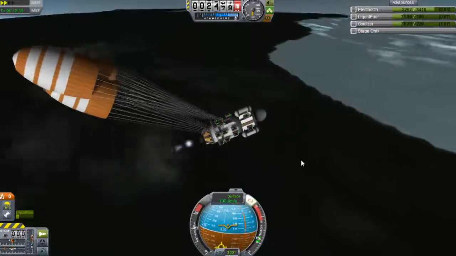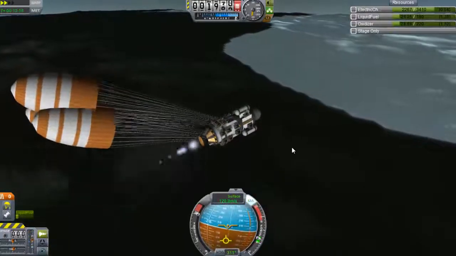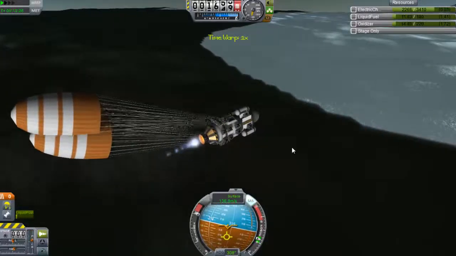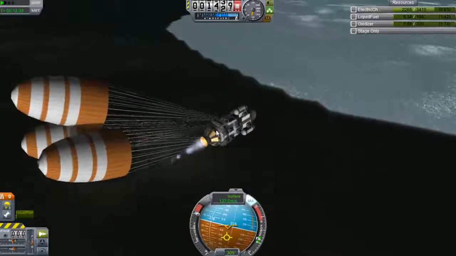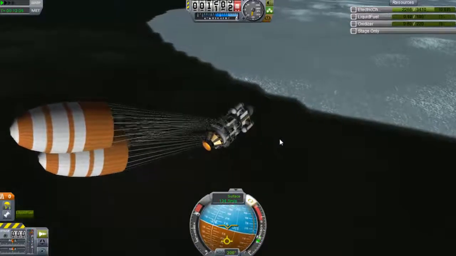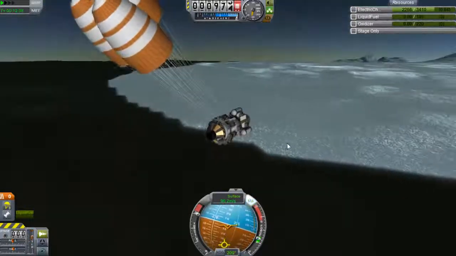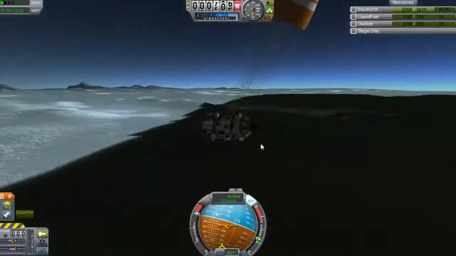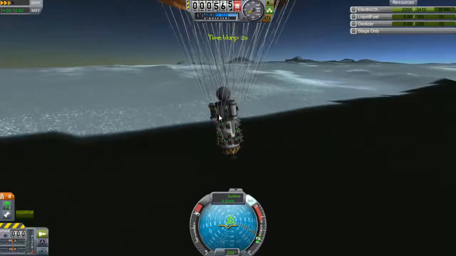Oh, I'm gonna be so pissed if I don't land on that ice cap. I'm so close. Go! Get to the ice cap. Oh, it's gonna be close. I'm surprised my parachutes haven't burnt. Okay, engines are out. Now it's just really... I'm not gonna land on the ice cap. I am so close. That's almost a slap in the face there.